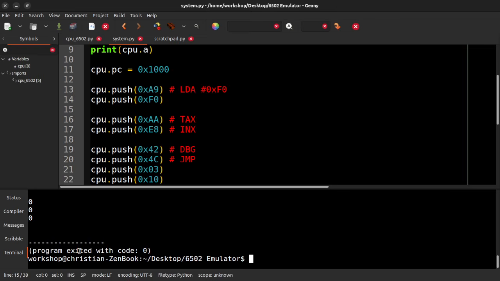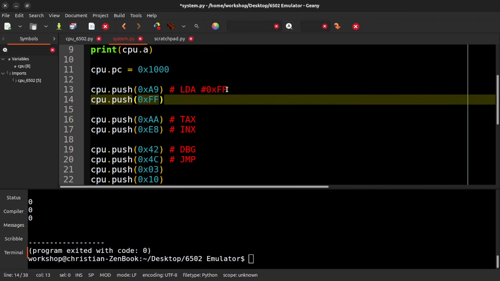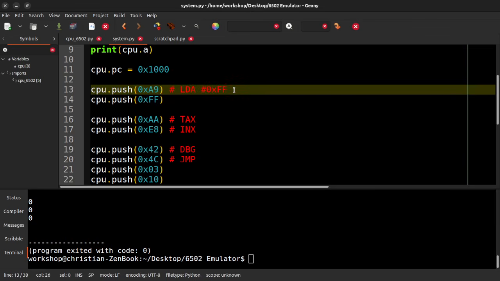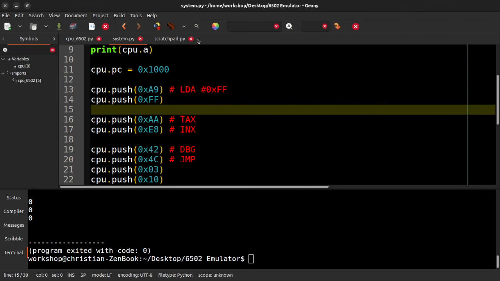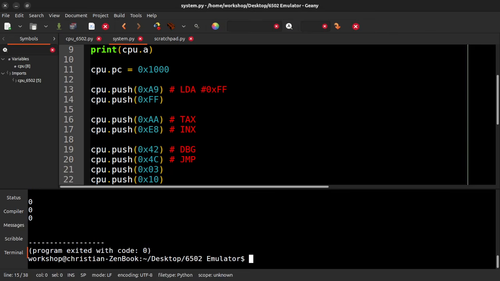Okay, it's working. I think I'm pretty happy with that. Let me go ahead and change this to FF. Okay, and this is what I want to show you. The program would be stuck in a normal loop, but we just decided to end it early. So let's go ahead and run that. So notice how we went from 255 to 256. This is because in Python, you can add whatever you want to the variable value. But because we're emulating an 8-bit computer, we need to wrap that around to 0.